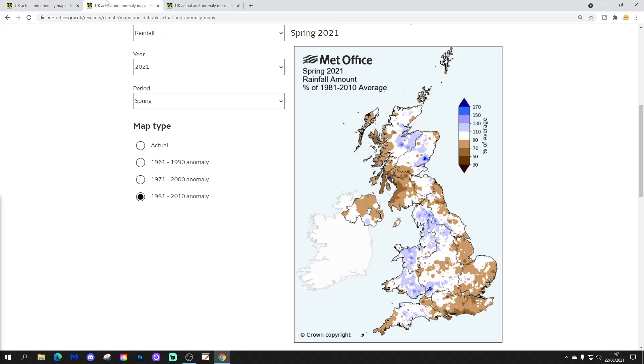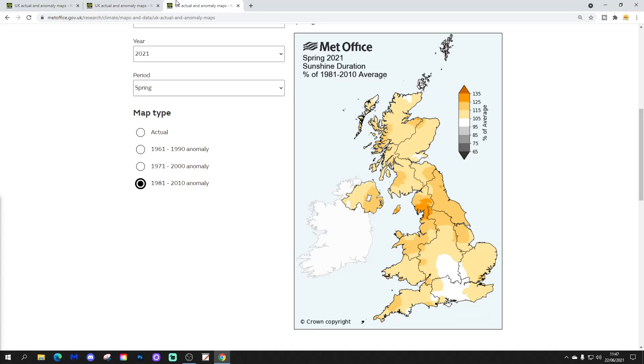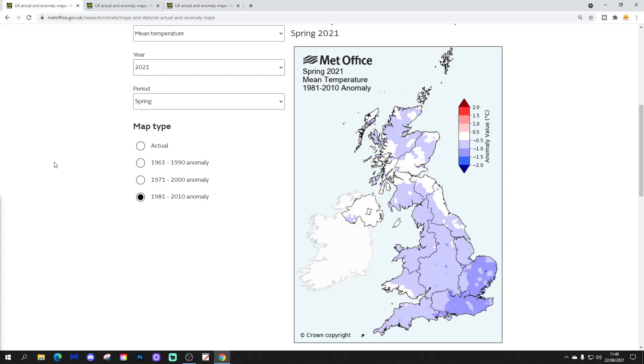Precipitation-wise, that's a little bit better. Southern areas are a little bit drier than average to near normal. Some northern and western areas are a little bit wetter than average to near normal. On the precipitation side, that's a little bit better, although we did have an exceptionally wet May which was offset by a very dry April. So I'm not sure the precipitation side of the forecast worked out all that well either. As far as sunshine goes, it was actually quite a sunny spring, except across southern areas where it was near average. Most parts of the country did come away with above average sunshine, so despite the chilly temperatures there was plenty of sunshine to enjoy.